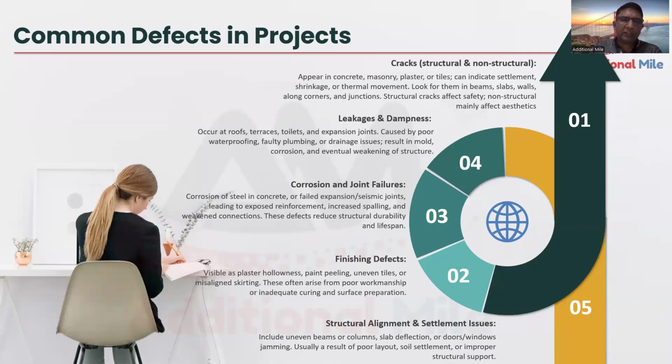Is anyone interested to share, apart from this, any kind of defects they have encountered or seen, or any opinion on this slide, so that we can move further? Mohan, Lakshmi, Gauresh, Abhishek. Anyone? Most of the cases we experience with poor manpower only. Okay, quite impressive, sir. Nice information, thank you. The root cause and all will come in parallel. Thanks for adding that. Anyone else? So we can go further. Next slide.